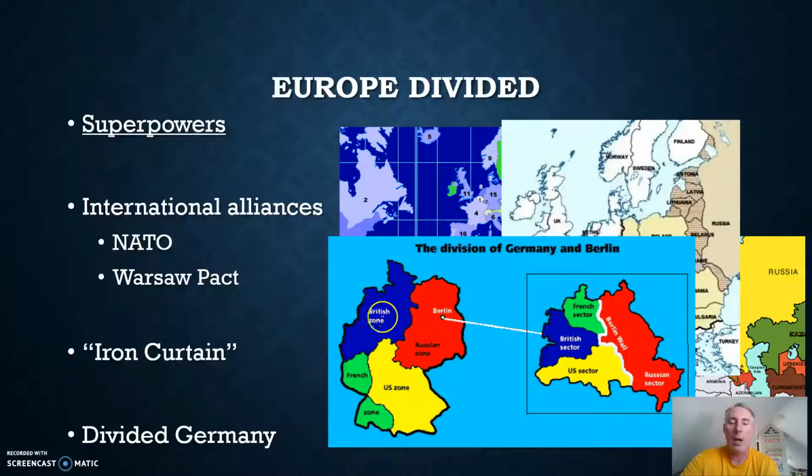So while the zones of the other Allies were eventually consolidated into West Germany, the Soviet Union implemented a communist government in East Germany, right? So West Germany became capitalist and democratic. East Germany became communist. Now, complicating things even more was the issue of Berlin, right? You look at Berlin here. Berlin itself, even though it is situated deep within the Soviet zone, was divided as well into the same four sectors. Here you got French, British, and U.S. on the west, and then you've got the entire eastern part dominated by the Soviets.